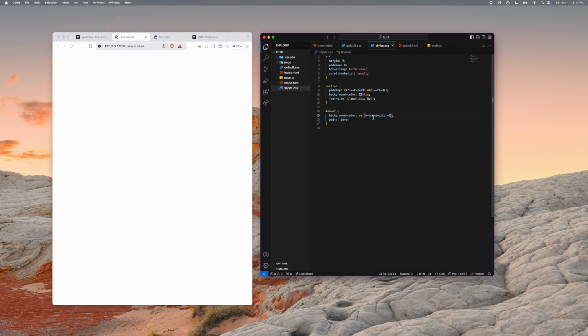Oh, but what is going on? It's got this bad border. Okay, maybe we have to specify a height. There it is. Okay, so we have 100 pixels.